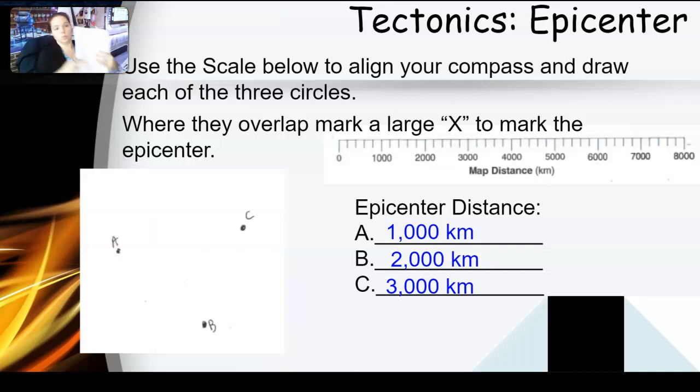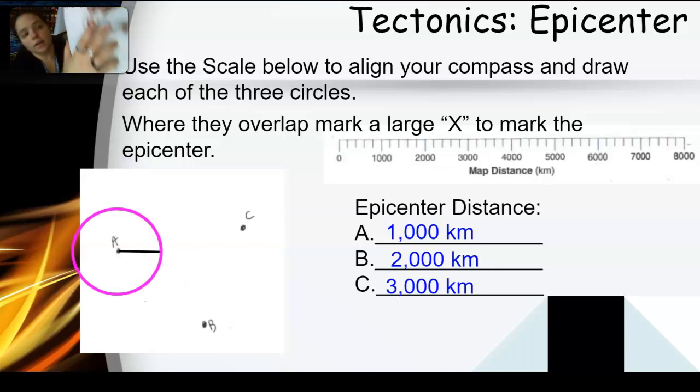So I've already done this once, but I want to show you what I'm talking about. So I have the scale. I'm putting my compass right here. I'm putting it on the 0. So my compass goes right on the 0. And hopefully you can see it's right on the 0. I'm going to put my finger on it so it doesn't move. I will then move this to 1,000, which I think is like right there, which doesn't help.